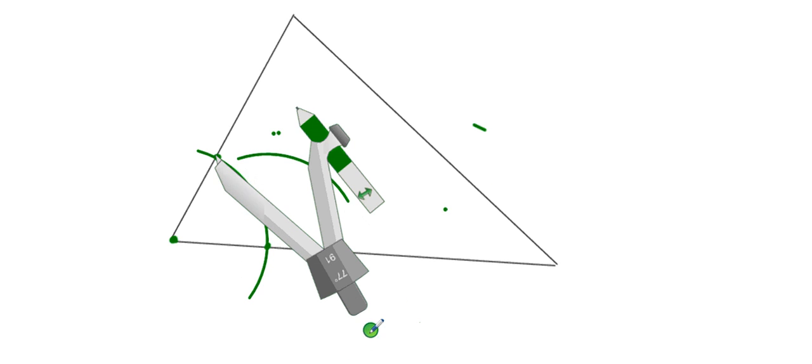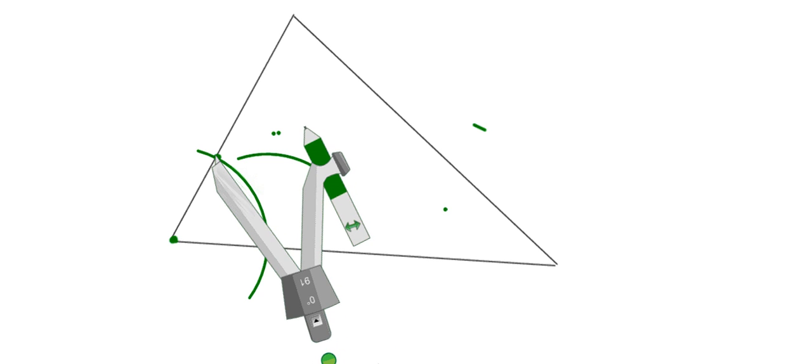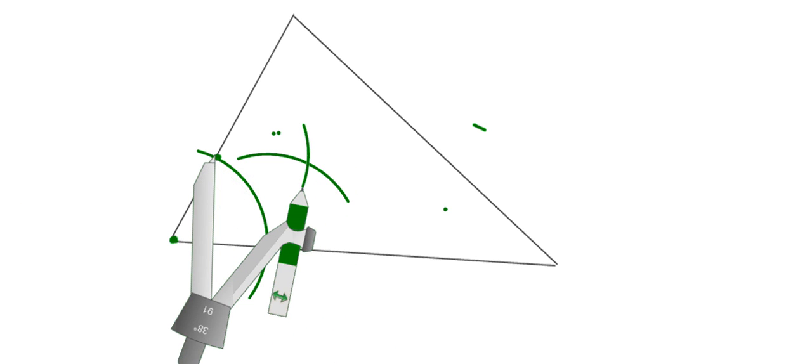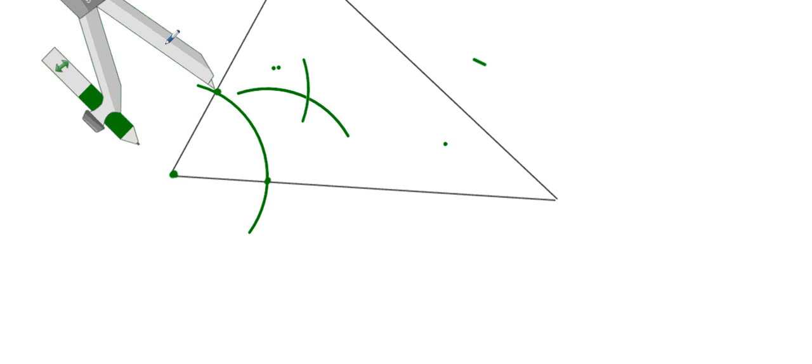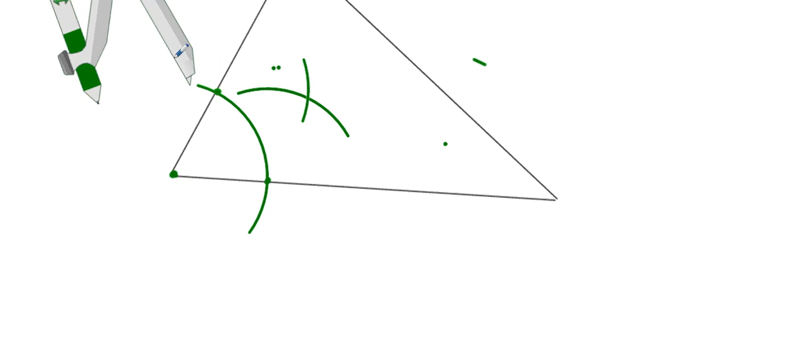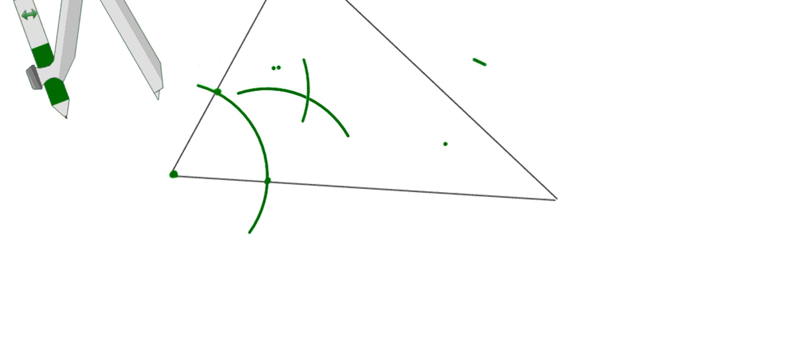And again, I'm going to make these arcs just big enough until I can find that point of intersection, trying to keep things small with the idea in mind that this is going to become very busy by the time things are said and done. All right, so I'm going to move that compass out of the way because now I want to connect the vertex of my angle right through that point where those two green arcs intersect. And that is my angle bisector. So I'm going to go ahead and label these two as congruent.